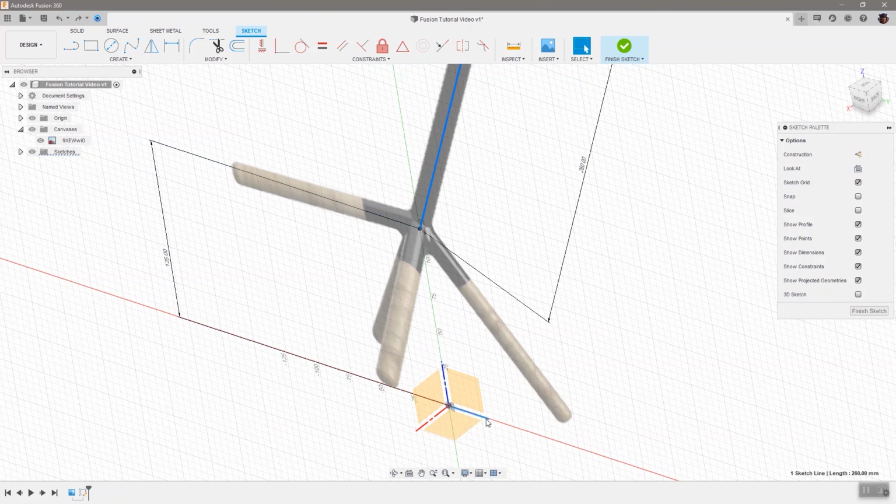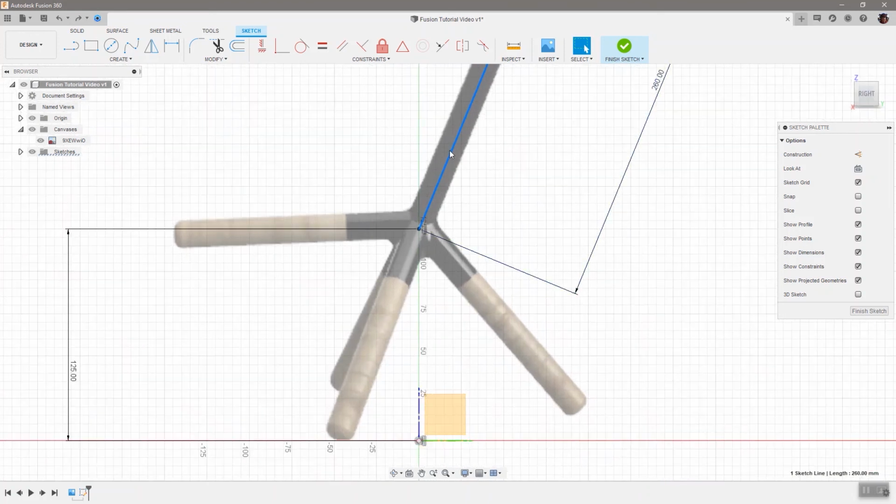Autodesk wants us to always dimension things that are in the sketch and not outside of the sketch. This is because in the moment where I create a dimension between this line and this axis, I am creating a reference from this sketch to that external entity, which is the axis.